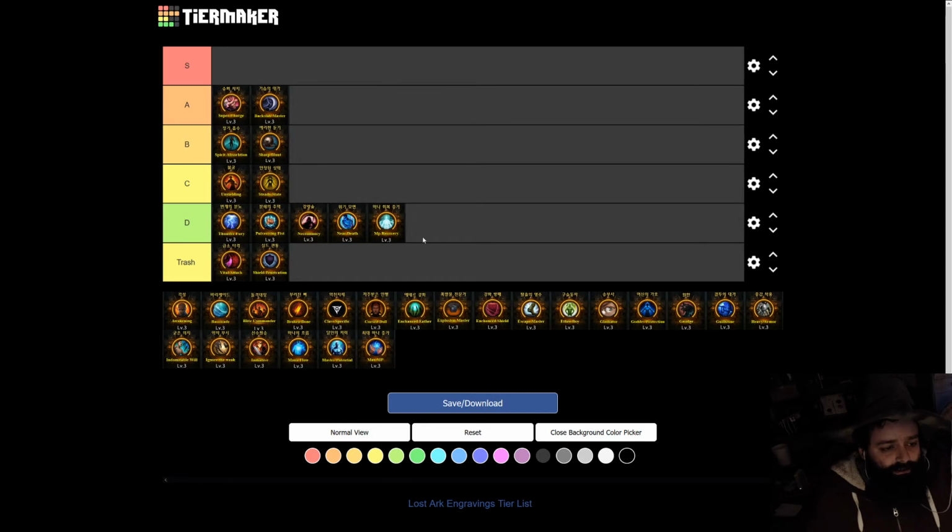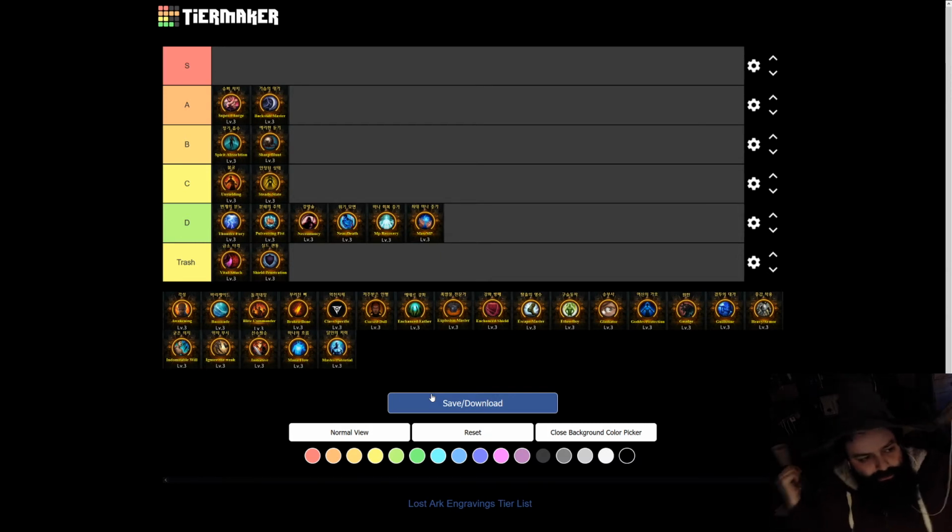MP recovery is good for Bard, it's good for support classes, but for DPS, more mana, your Bard can give you mana, your Summoner can give you mana, so just make your party good and you will always have mana from your supporting classes. You don't need this engraving. Same for max MP. If you have your Bard, your Summoner in your party, I don't know about the Holy Knight, please someone tell me in the description if the Holy Knight can give you mana, I don't think so. So Bard and Summoner can give you mana, so this is useless.